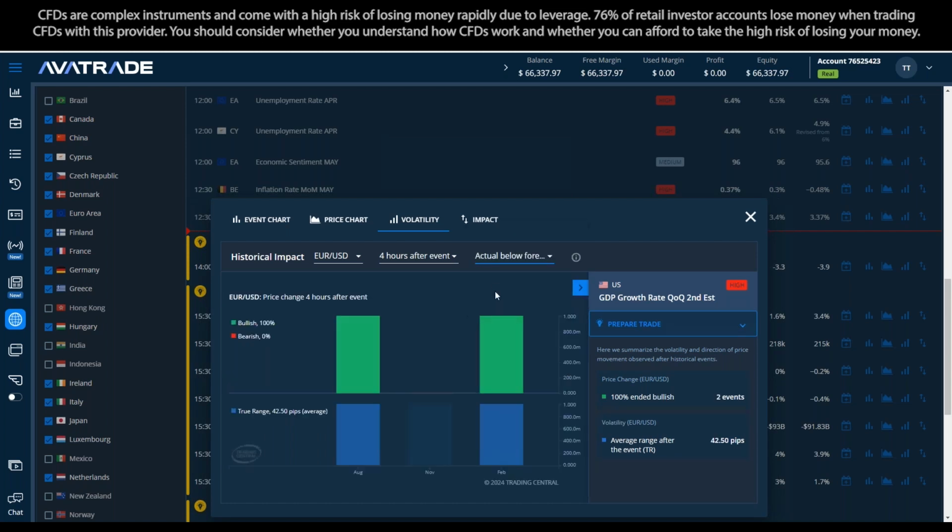Now, if we're wanting to know, okay, that's after the numbers came in, how quickly did it move? 42.5 pips range movement. So I could say, okay, what about if I see the numbers come in and within the first 5 minutes I get my trade off, then I can see that it's only gone 13 pips. You see 13.75 pips range movement in the first 5 minutes, which means the rest of the 30 pips or so occurred after the first 5 minutes in an upward direction because we ended up 42.5 pips range movement.